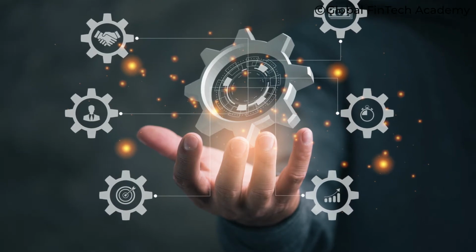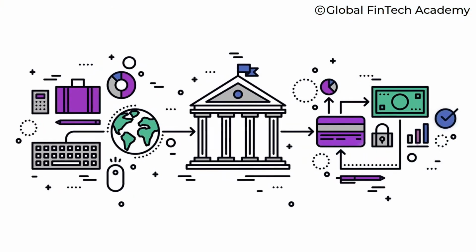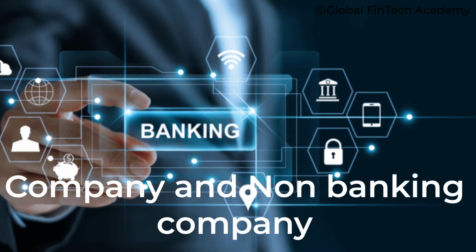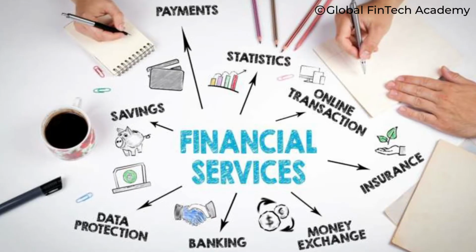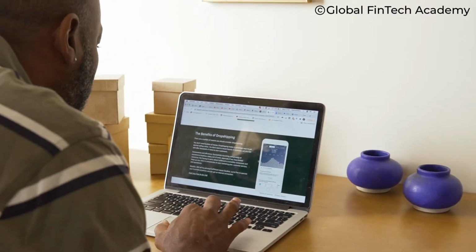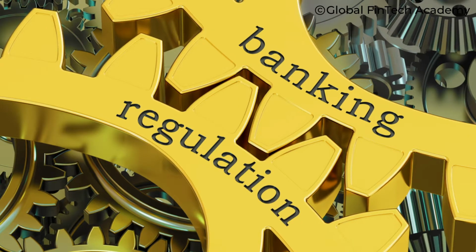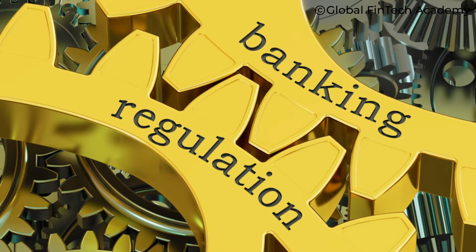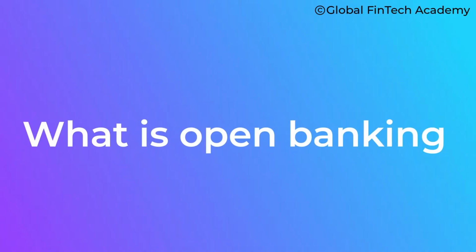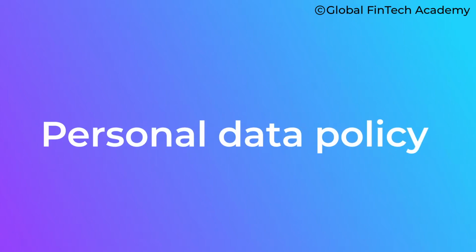And then we have also developed a course on open banking, PSD2 and GDPR. Now open banking is considered to be the hottest topic in financial technology, where banking companies and non-banking companies as well are delivering their financial services using APIs, and they are opening up their structure to distribute their services through different partners. Hence it is called open banking, because banking is getting open, not because they want to, but because they are being forced by the regulators and also by the increasing demand of the consumers. So we will look at what is open banking, PSD2, and what is GDPR, which is about data protection and personal data protection policies.